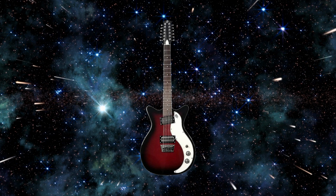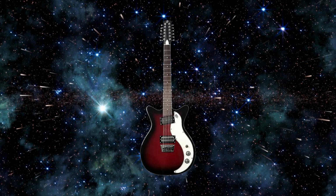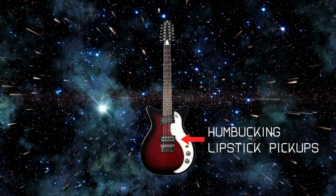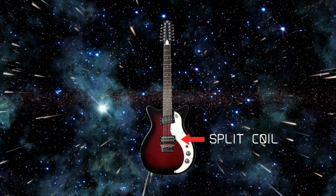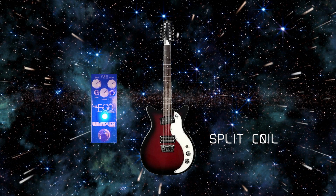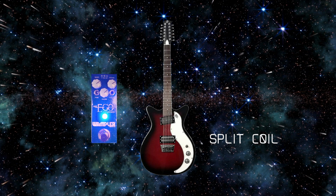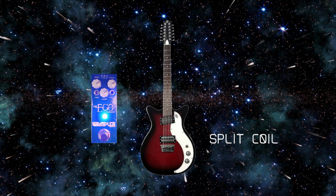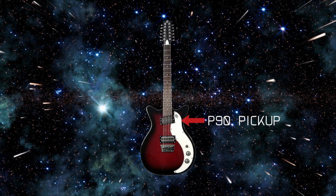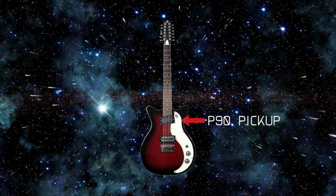The 59X12 is a somewhat modernized, more versatile take on Danelectro's classic 12-string guitar because it includes a variety of pickups. It has dual lipstick-style pickups at the bridge, which can be played together for humbucking style, or it can be split to have the classic retro bell-like single-coil Alnico chime. However, there's also a single coil P90 in the neck, which provides a very different, more clean and modern sounding tone.